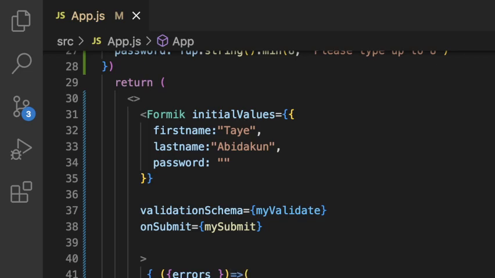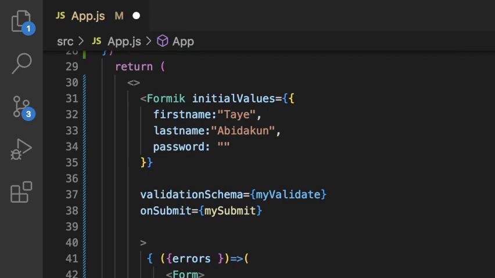Exactly. So now for the last name also, you can say the same, errors dot last name. Just copy, come here, paste. Then for password, errors dot password. But let's handle password here. That one alone, right?